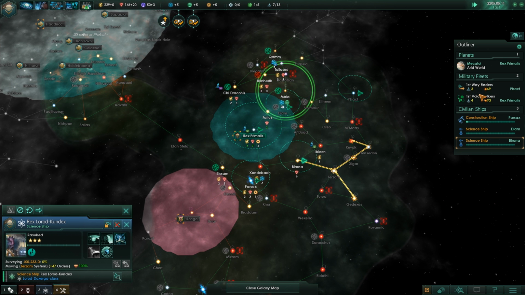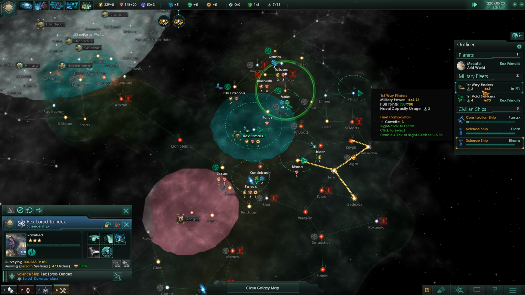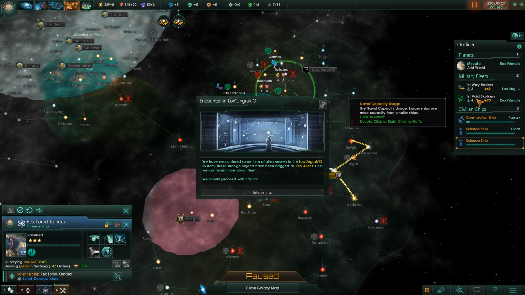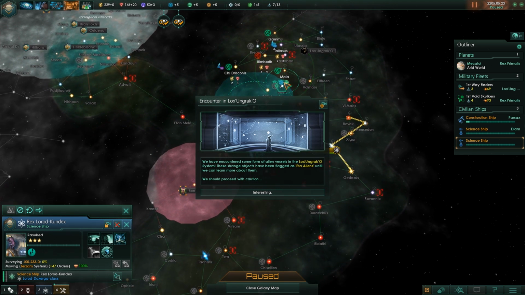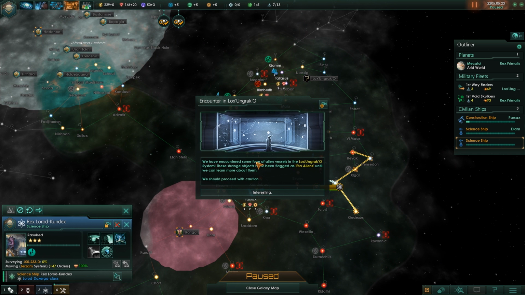Something else that's also worth noting is I built these Void Skulkers, and it's really worth pointing out that these guys are currently costing me less upkeep, I think it's like 0.33 energy credits per ship, just off the top of my head for Corvettes. They're costing me less because they're currently docked at my home system.